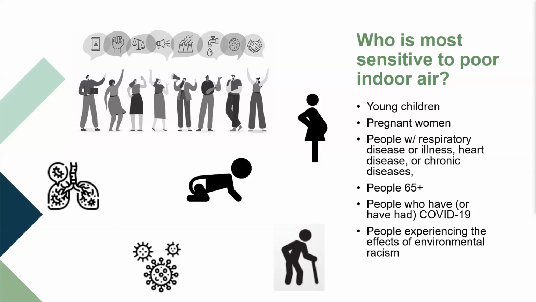People with respiratory disease or illness, heart disease or chronic diseases, people who are 65 years old or older, people who have had COVID-19, people who are experiencing the effects of environmental racism. In some cases, the way a person reacts to polluted air depends on individual sensitivity level, and it is different from person to person.